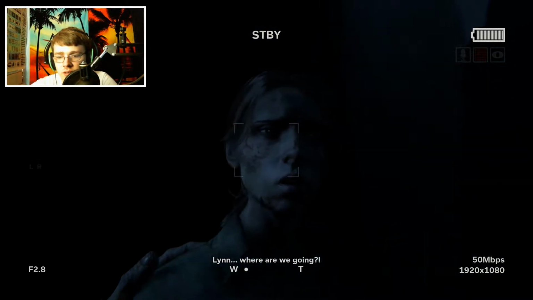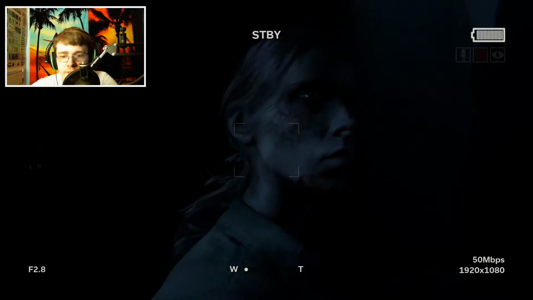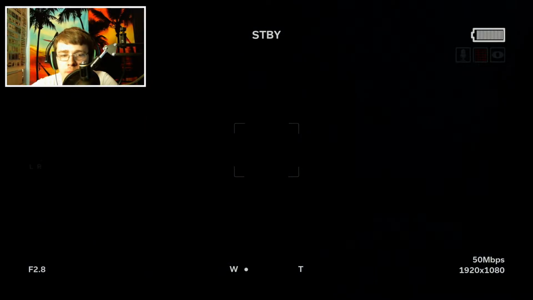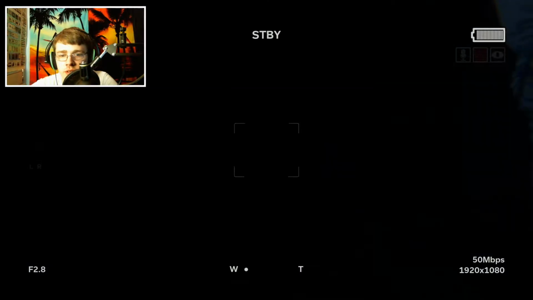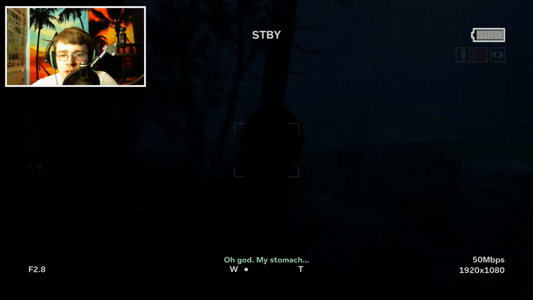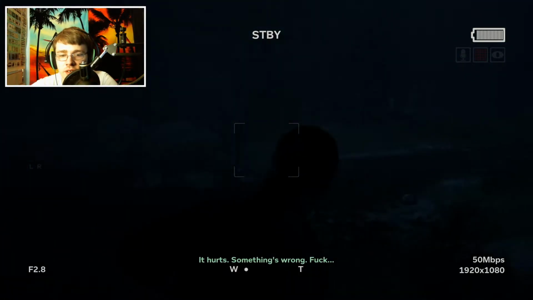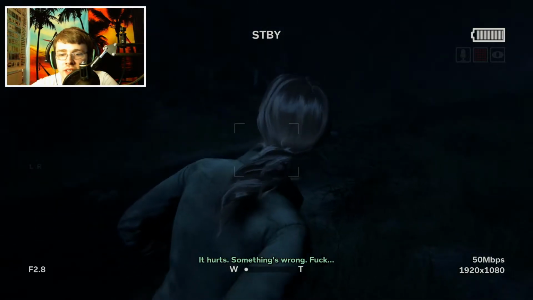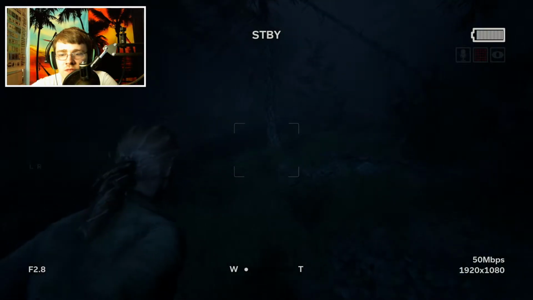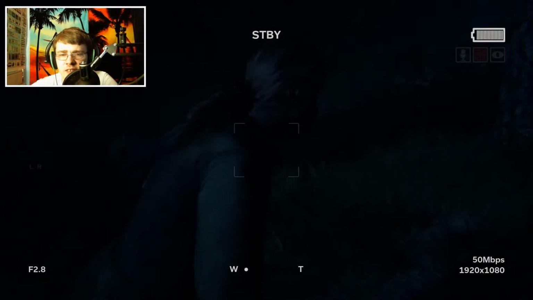Lynn, where are we going? Away from here. Anywhere but here. So that's an immersive thing they got going on here. There's two, ooh, another person. I'm just gonna hold her hand. She's gonna fucking die. There's no way it's gonna happen. Oh God. Oh, what is it? My stomach. It hurts. She's gonna give birth to like an anti thing. Ah, fucking hell. She's gonna give birth to Satan.